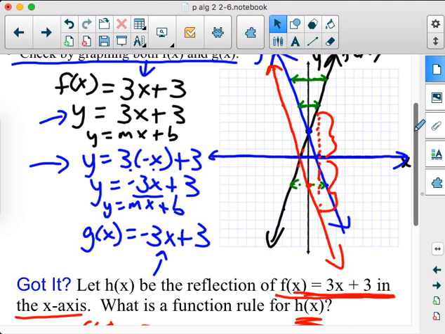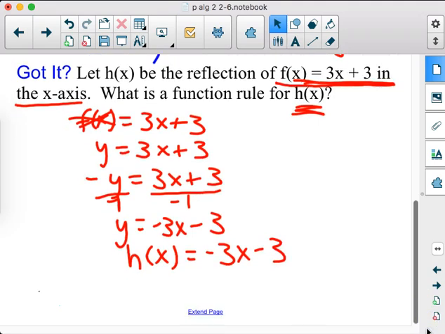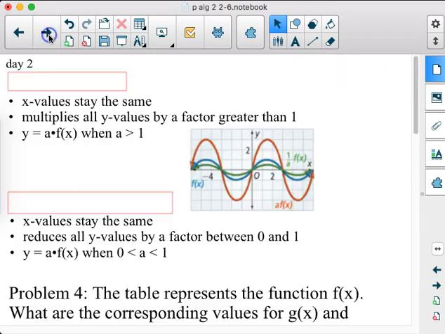So like I said, really good to have this color-coded because then you can do the whole page on one graph and you can actually see how all of those different transformations, that's the big name for what we're doing here. Anything that you translate, stretch, compress, any of those things are going to be called transformations.